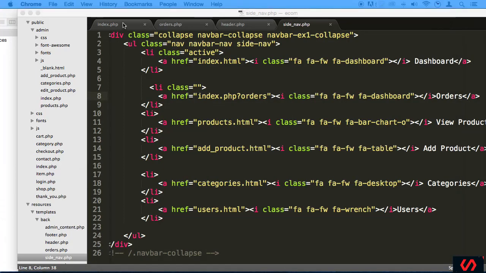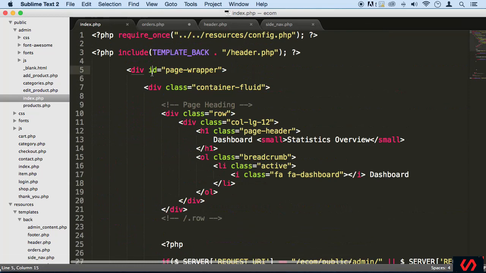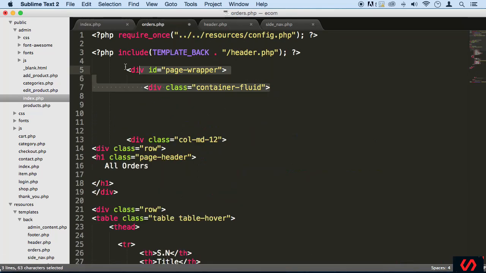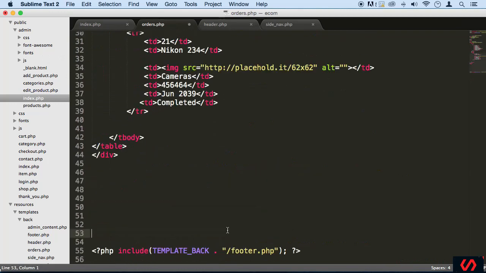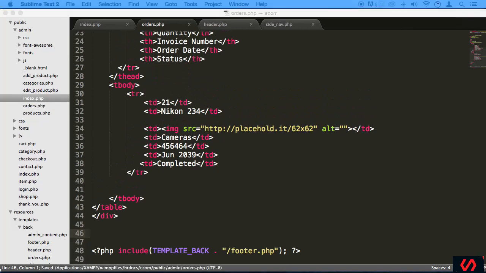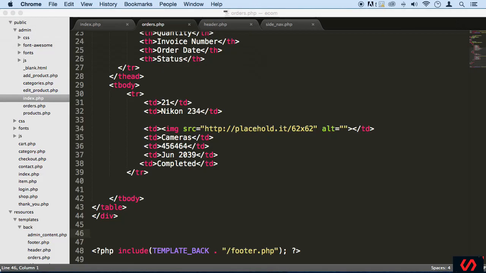But then we have a little issue here that we need to correct. We shouldn't include the page container and page wrapper. We have all that already, so we shouldn't actually include that. Let's take it out from here. All we need here is the actual code. There we go. Perfect. Come back here, enter. Oops, that doesn't fit anything. Let's go and check it out again.